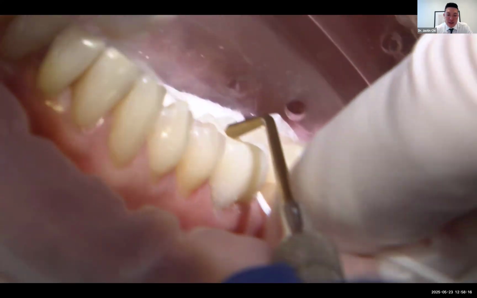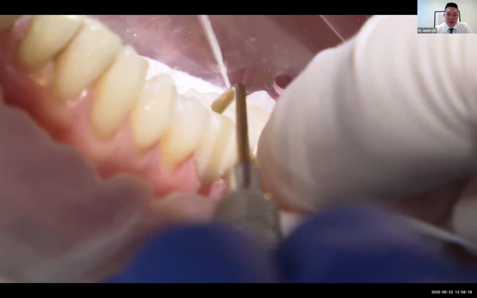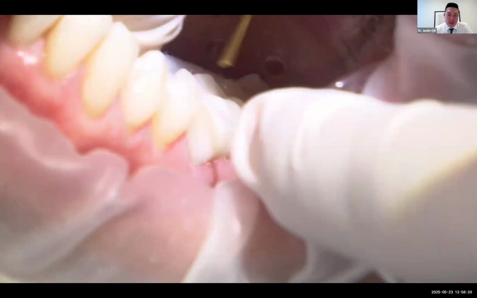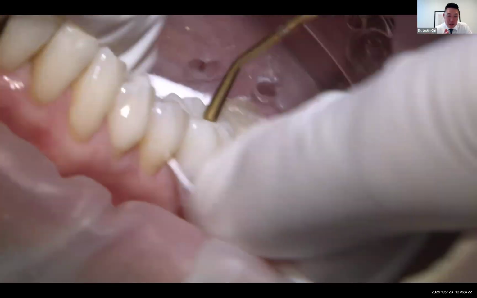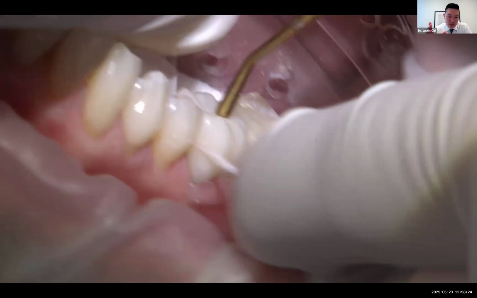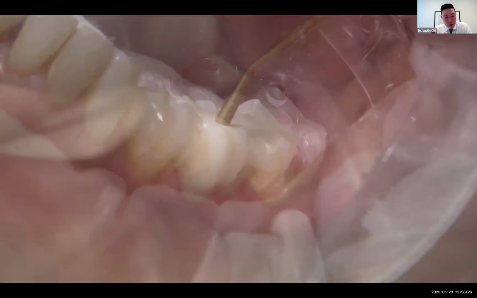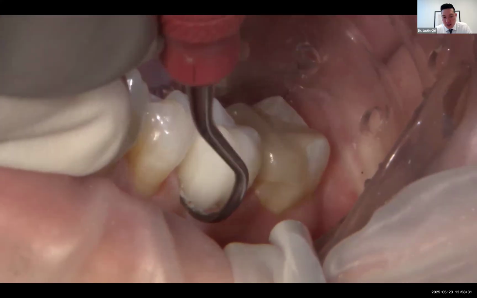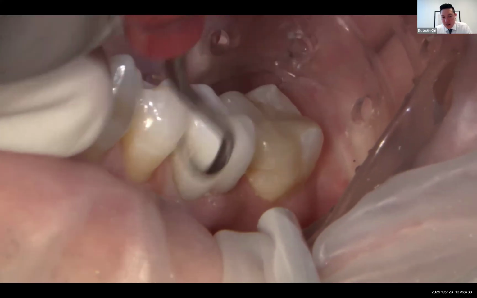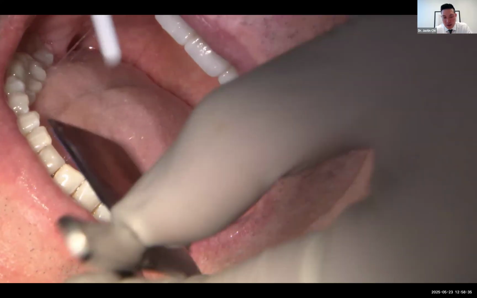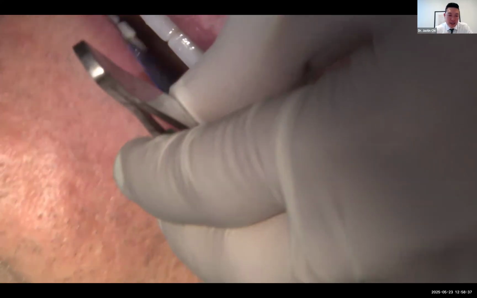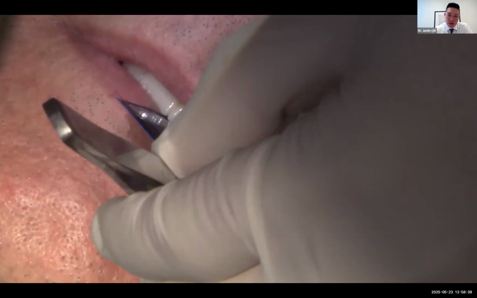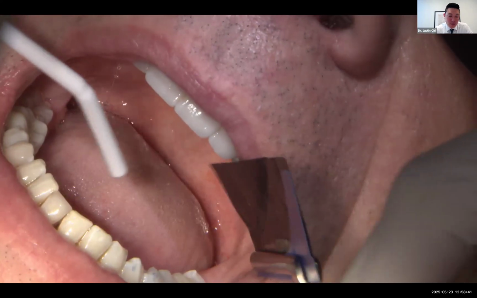You can also wait for it to set up and begin gelling to remove the excess. But now we're going to remove as much excess. I like a quick tack cure, 1 second. Most manufacturers will say 2-3 seconds, but depending on your light, how far you are and angle, that can all vary the amount of set of the cement. So whatever you prefer, but you have to use an adhesive protocol, regardless of what material you're using.